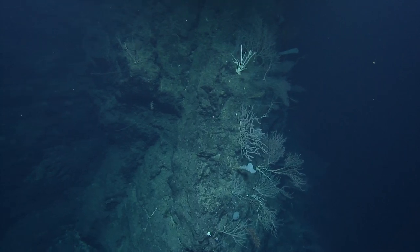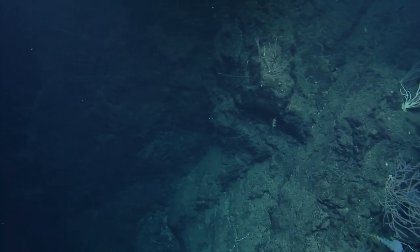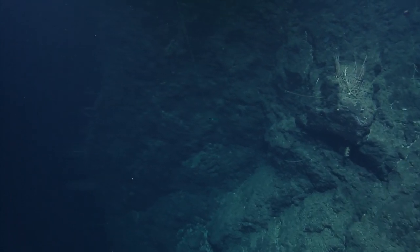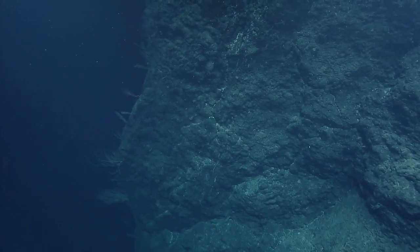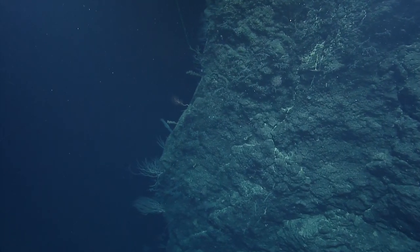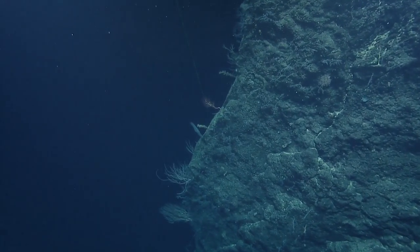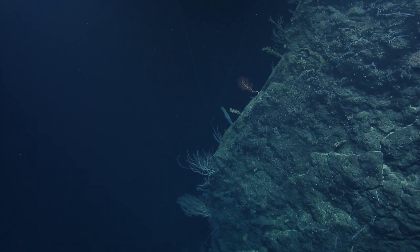Hey, look, nice little rock. Oh, wow. It's amazing. I love it every time I see it. This rock is where it's at. Look at that rock in between Herc and Argus right now. That's pretty neat and terrifying.